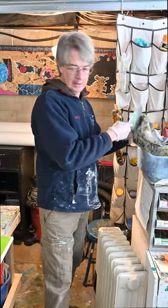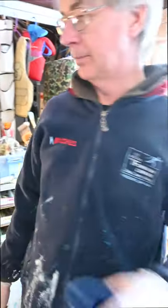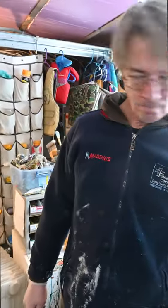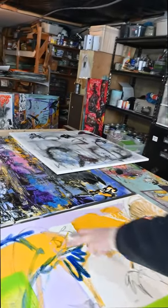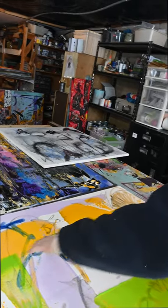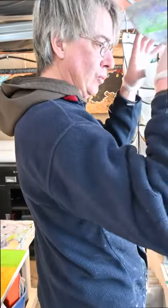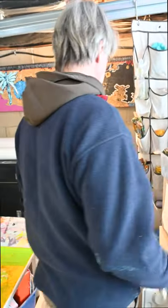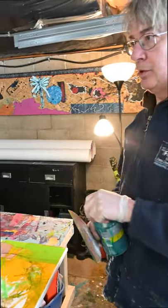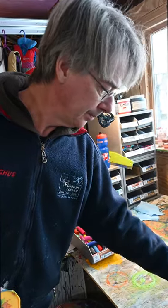This should be less shaky this week folks because I discovered there are two stabilizers in this camera and they're both turned on today, so yay. I'm going to pull something through here. Somebody had a good point the other day — they didn't like the center hole in the paintings but it's really common to do, it's like you're looking through a viewfinder or some sort of a camera obscura. Yeah, and I've titled a lot of the pieces obscura. Some pretty dramatic shifts there — I feel like I need a muted color, like a green.